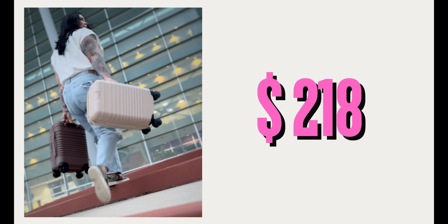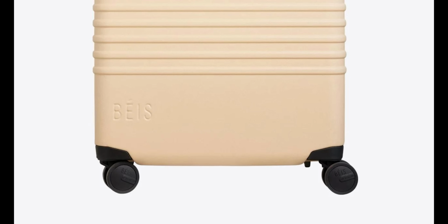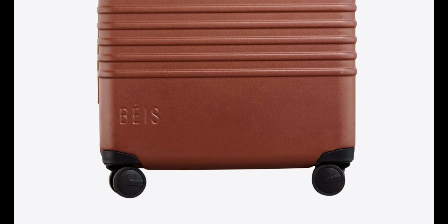So the cost of this luggage is $218, and it comes in the colors beige, black, olive, maple, and Atlas Pink. Okay, so let's start our tour. And if you already have a BÉIS carry-on roller, the bag is pretty much the same.